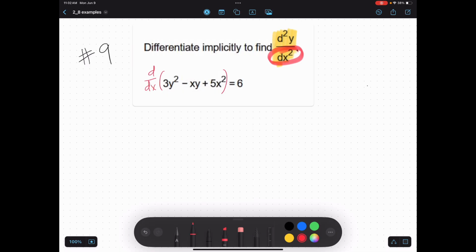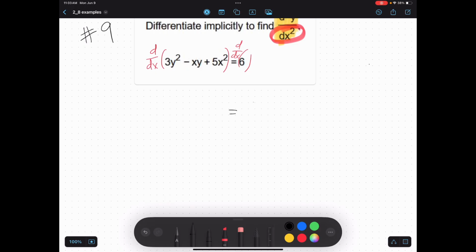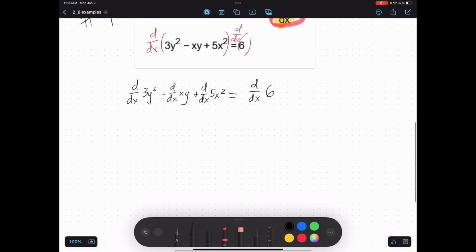And remember, with equality, whatever you do to one side, you have to do to the other side. So I'm taking the derivative of both sides of this equation. So if I look at each side, well, this first side is just the derivative of the constant 6. The left side, I can use my sum and difference rules of derivatives. So I get the derivative in terms of x of 3y squared, minus the derivative in terms of x of xy, plus the derivative in terms of x of 5x squared. So now we can look at smaller pieces and what their derivatives are each going to be. And let's go right to left, because I think right to left, we're going to go from less complicated to more complicated.